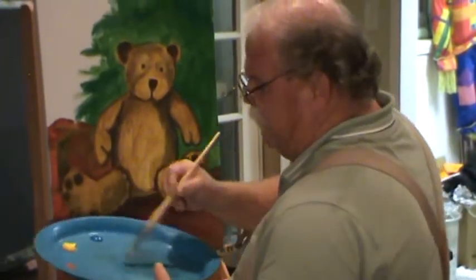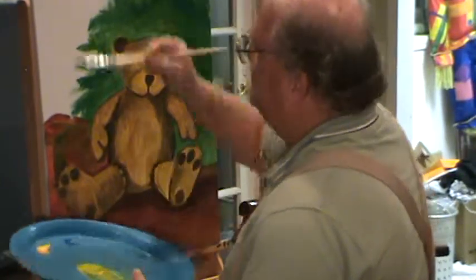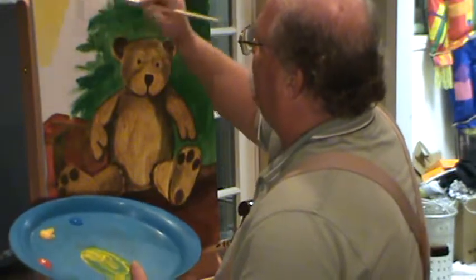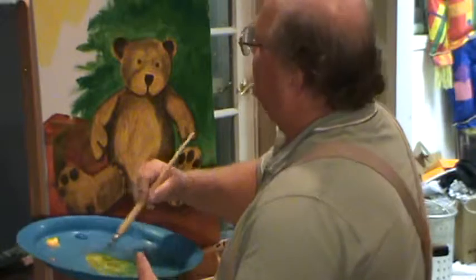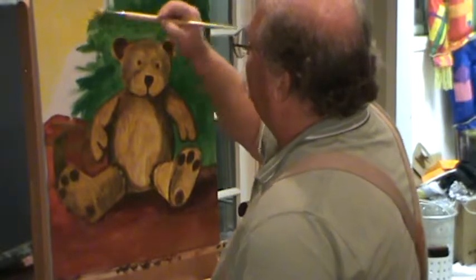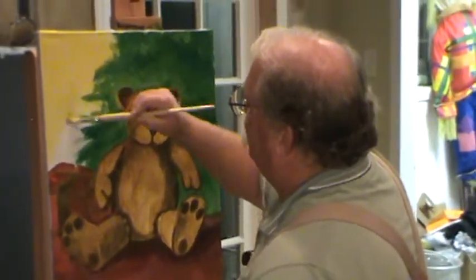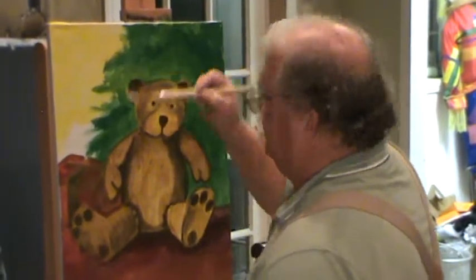I'm going to grab just some plain yellow. Right now we have every other color in there, so let's get some color on here. I'll start getting over here close to these other colors — we're probably going to pick some of that up anyway. Some of these colors are still a little bit wet from the last session and we're just going to cut into it. It might pick some of that up — I'll pick up a little bit of that green and it kind of tints it a little bit.